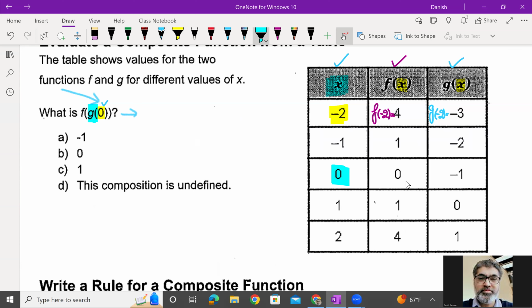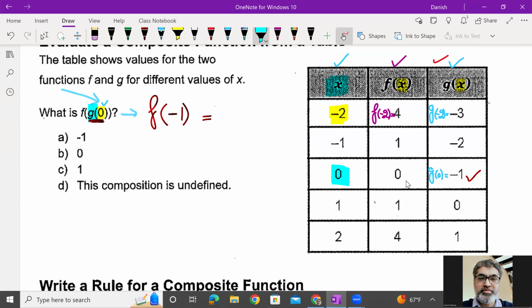And then I will think about the function mentioned inside the parentheses, which is g of 0. These tables are going to help me. Where is g of 0? g of 0 is mentioned over here, which is -1. So that tells me the inside stuff for f of g of 0 is going to be -1. So f of -1 is something that I'm looking at now.